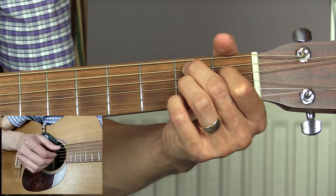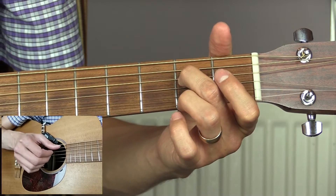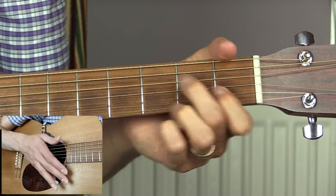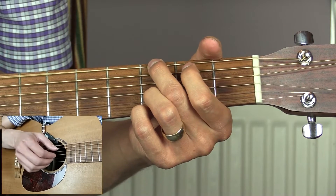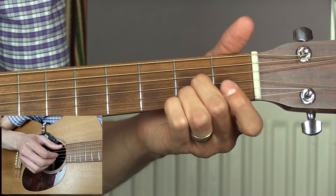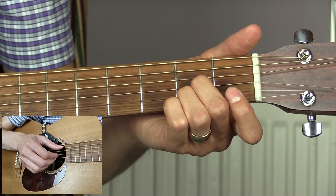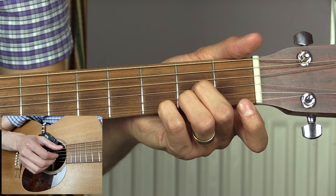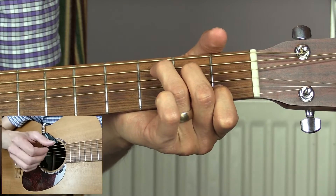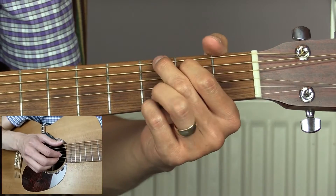We then go to our B7 chord, then the E minor in the same way as before, C major 7, D7, G, and open up to the E minor. This is where we went for the A chord before, but this time I'm fairly certain I can hear a G note giving us the A7. So very similar to before, but we add the little finger down on the third fret of the top E string for that G note. Then go to C and G. That completes the second verse.